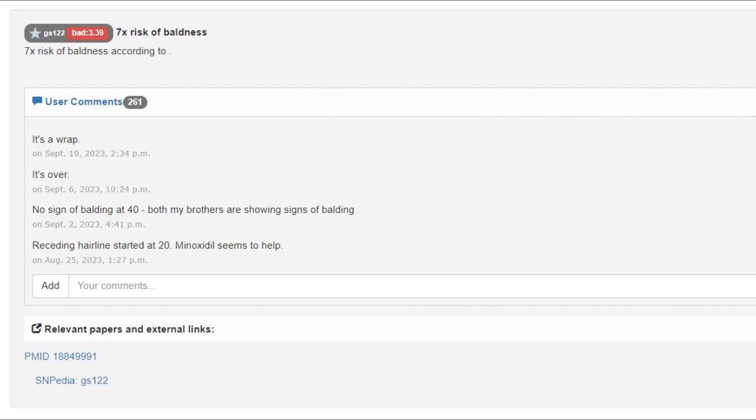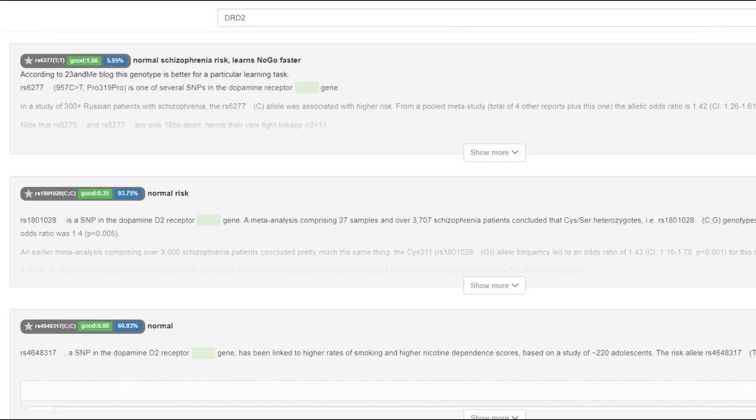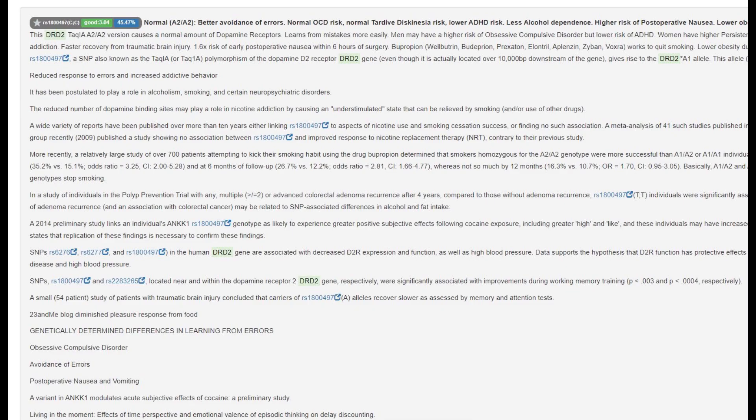He's got a very exotic genotype that increases the risk of balding by seven times. He's also got a genotype in the MC1R gene which increases response to anesthetics and increases the likelihood of having red hair and melanoma. What's surprising is that he's got the European Nogo learner mutation — in fact he's homozygous for it. It's a pretty stereotypically European result, and you would not expect a person from West Asia to have two draft variants here.